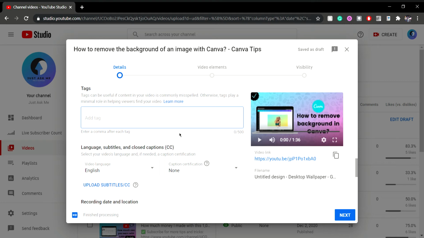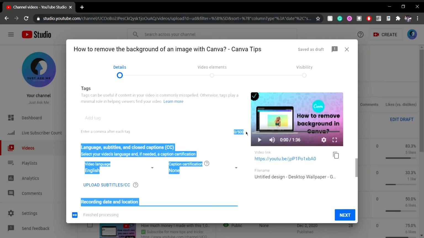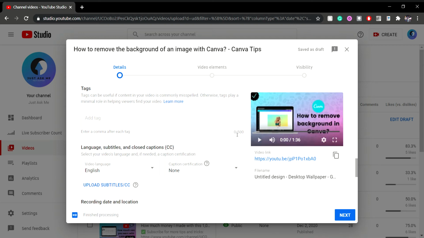The tags are metadata for your YouTube videos, and if somebody is searching in YouTube or even on Google for some information related to your videos, then the tags will help them to reach you. So it is very important to add the maximum limit of tags. You can add 500 characters, and of course to add related text to your video.